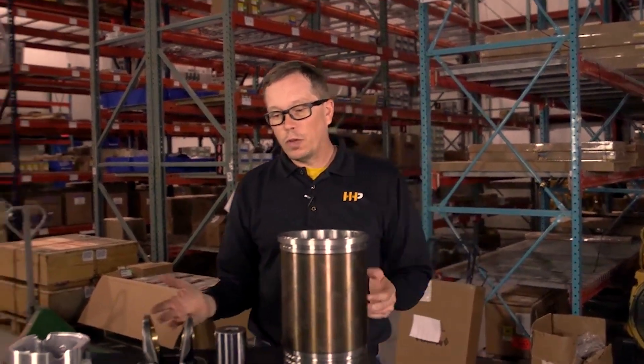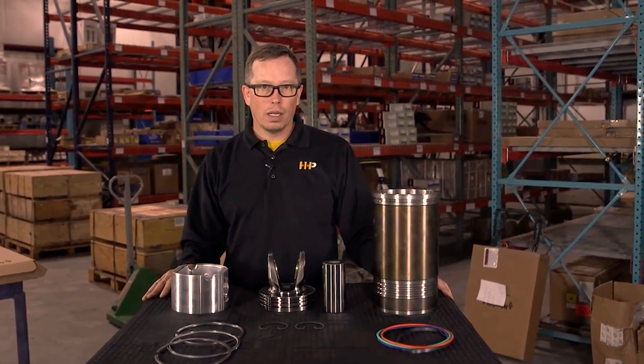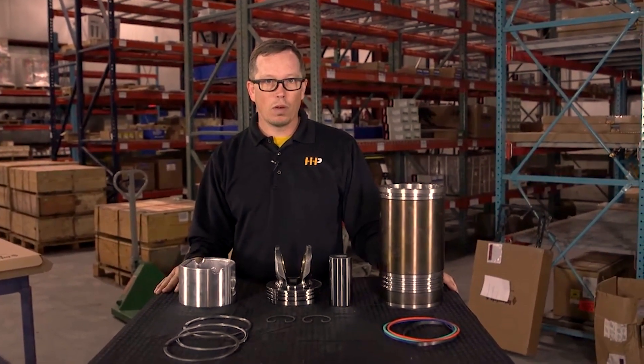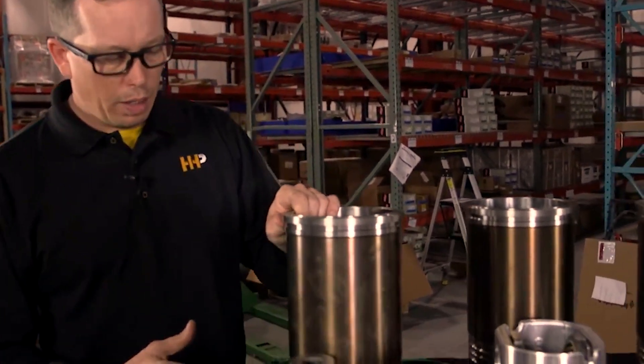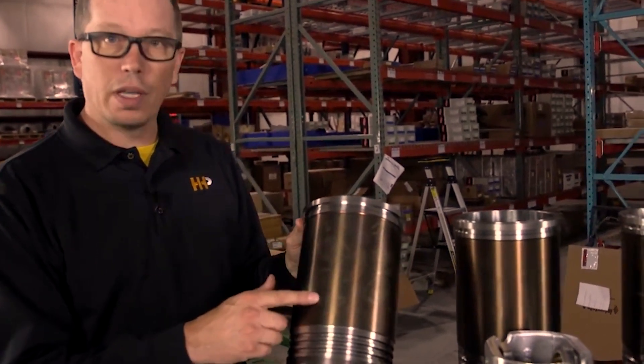Those are just a few of the things that may go wrong with your engine — signs that you need an in-frame overhaul kit or an out-of-frame overhaul kit. If you find that you've got coolant in your engine oil, a lot of times the problem is going to be found in the lower o-rings of the cylinder liner or liner cavitation.